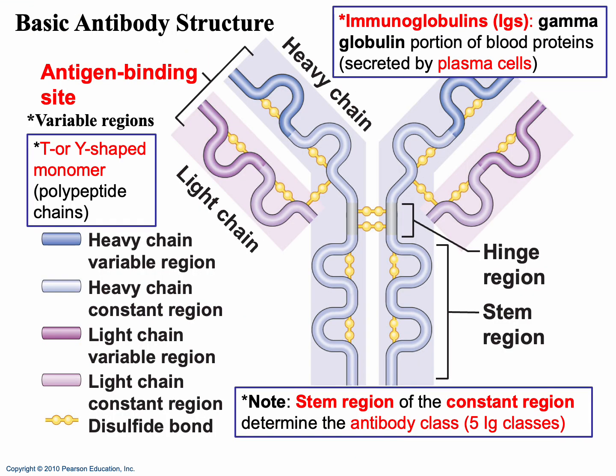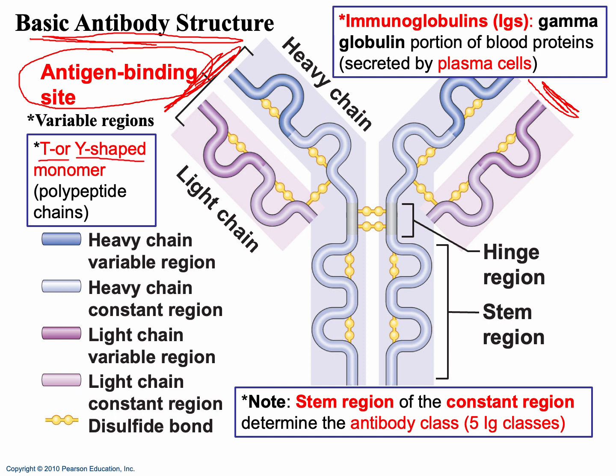We're now going to take a look at antibodies. And this picture here, we're looking at a basic antibody structure. So when we look at an antibody, you always have at the top this antigen binding site. This is where the actual binding will occur with the antigen, with the virus, with the bacterium, whatever it might be. So there and over here would be those binding locations. And ultimately, we have the shape being Y-shaped, but it could be T-shaped as well, made up of polypeptide chains.